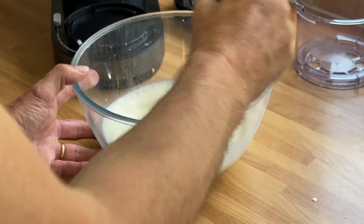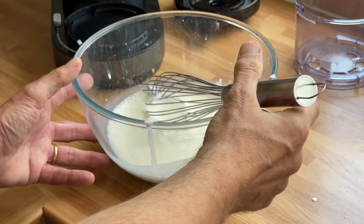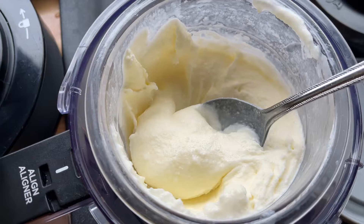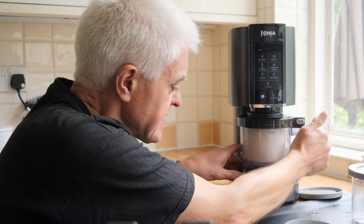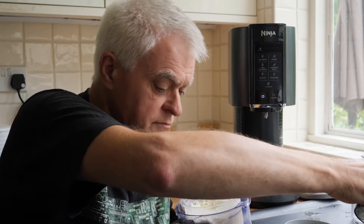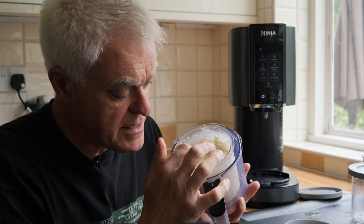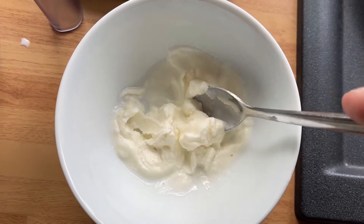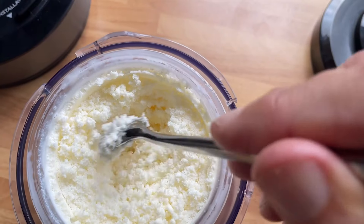This particular tub is a yogurt-based ice cream. Ingredients are yogurt, cream, milk, sugar, and vanilla extract. To creamify it, you use the ice cream function. It's ready in under two minutes. Let's see what it looks like inside. Well, that looks very much like ice cream. If that wasn't ice creamy enough, there is a re-spin function where you can mix it up a bit more. I find sometimes it can be a bit flaky — not in this case — but when you spoon it out, it gets creamier. That's pretty good, actually.